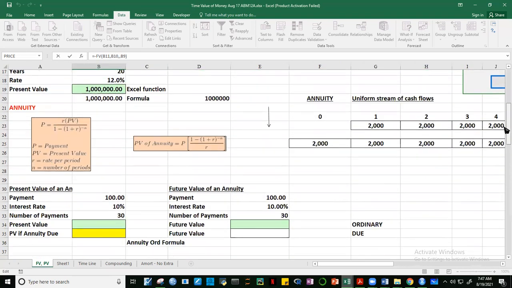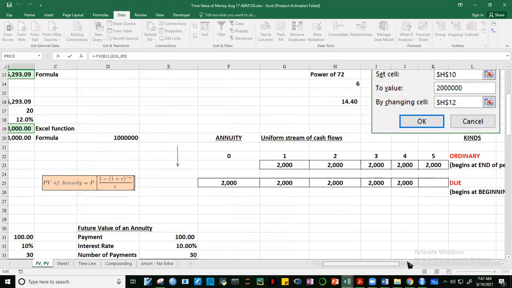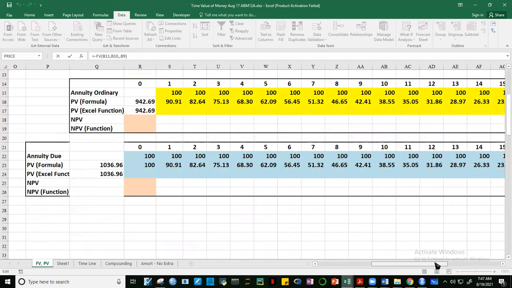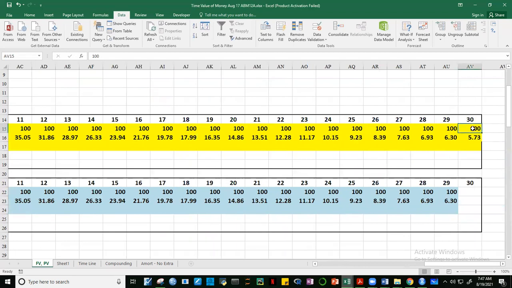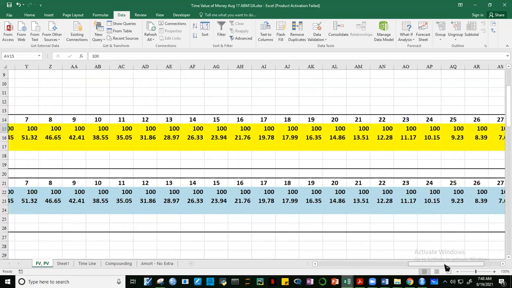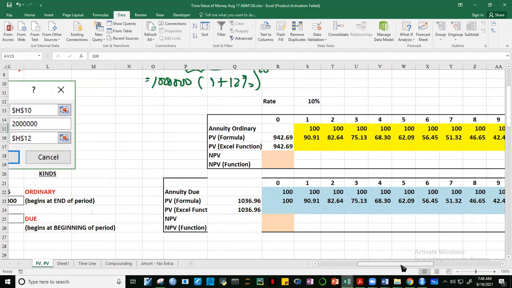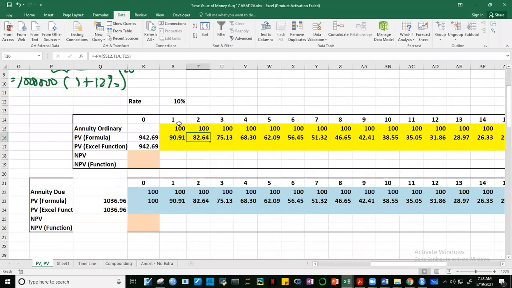Okay? And we computed it last time. For example, this is an annuity of 100, an ordinary annuity, because the transaction begins here at time 0. The cash flow begins at the end of time 0, which is the beginning of year 1, 100. So it's 30 years, so 30 payments of 100. There are several ways to compute the present value of this. Number one, the long way: convert each of these future values into present values.